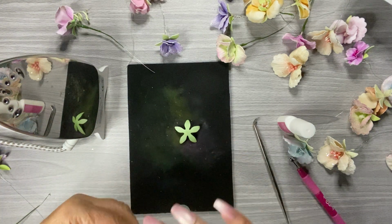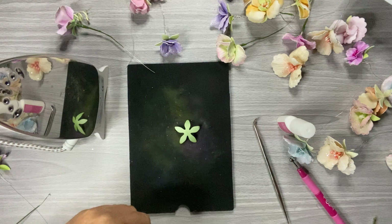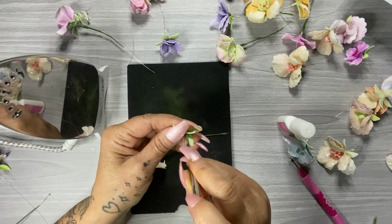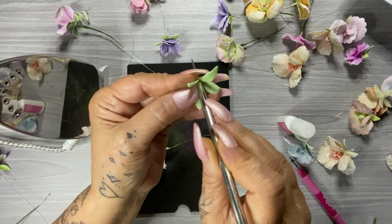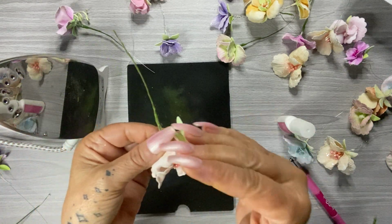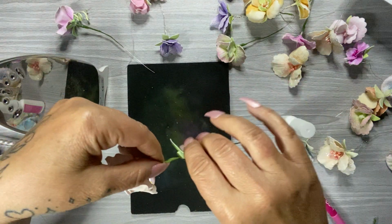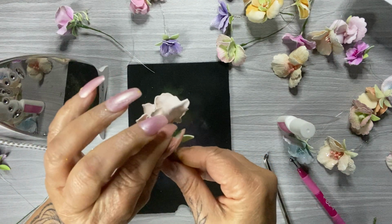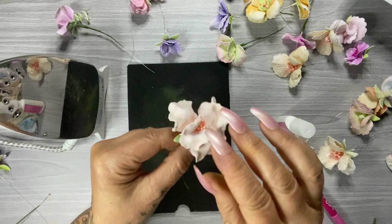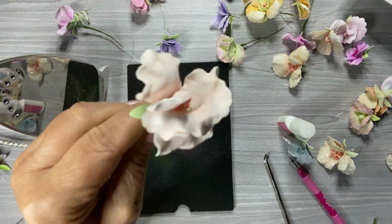And then what you're going to do then is, oh, my tape's just come off of that flower. There we go. I'm just going to make that hole a little bit bigger. Like that. And you're going to want to put that, so with the shaped petals shaping down, you're going to want to bring your wire in there, up over the thicker part of that, and there you have your finished sweet pea.